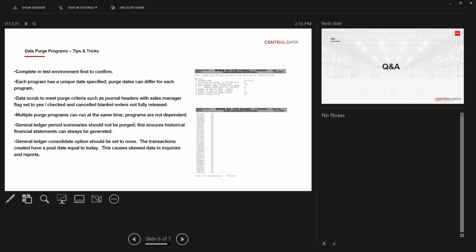And then the bottom screen print, I just wanted to show you what that meant. Literally, it's the order number and order suffix and a total count of the transactions that I have purged. This report of 670 orders to purge took about 2 hours to generate, start to finish. The sales orders is always the longest one. I always fire it off first because it takes the longest of any other purge that's out there, just because of all of the different validations.